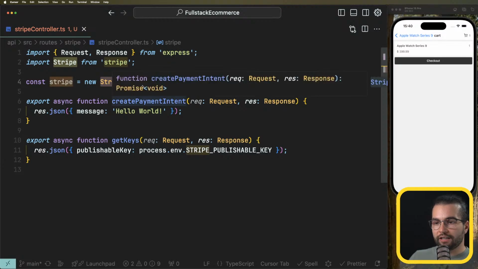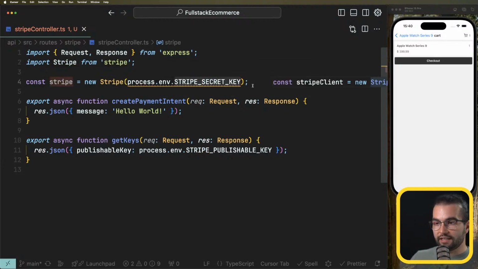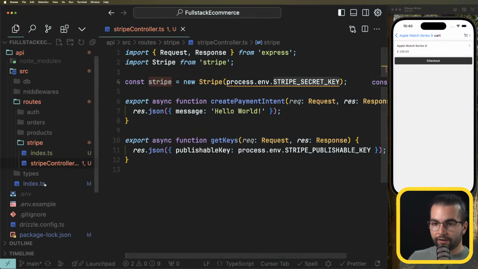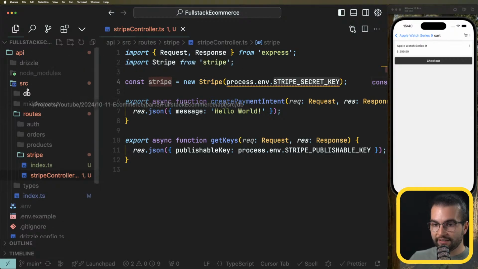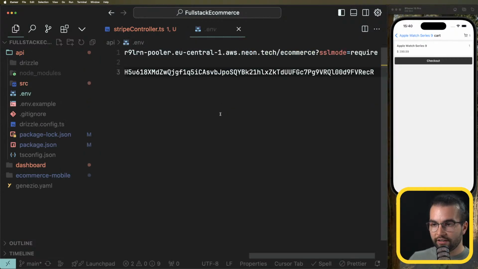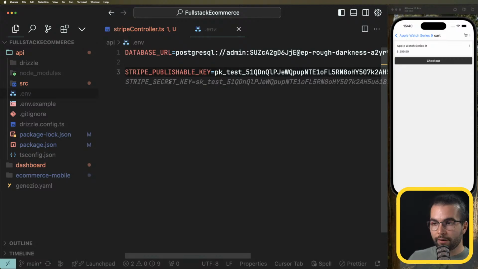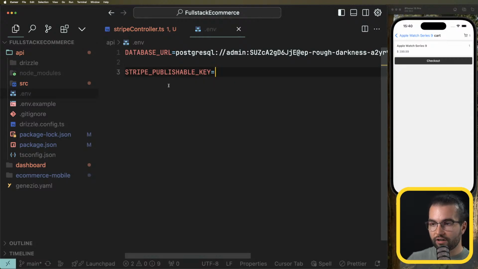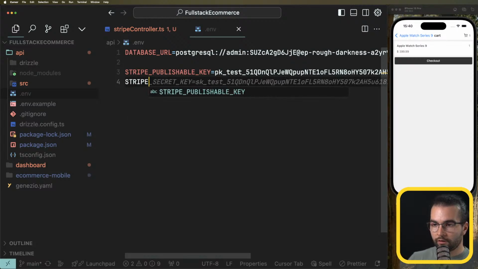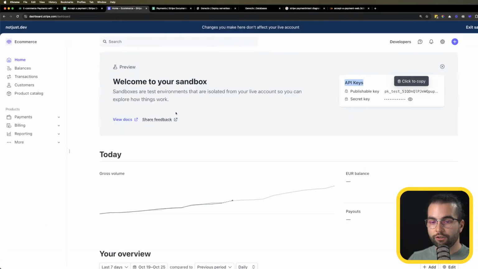Now, when we initialize Stripe, we need the secret key. This is another environment variable on our API side that we need to provide here. Similar to how we have the Stripe publishable key, we need the Stripe secret key, and this key we also take from our dashboard, from the sandbox, under API keys, secret key.